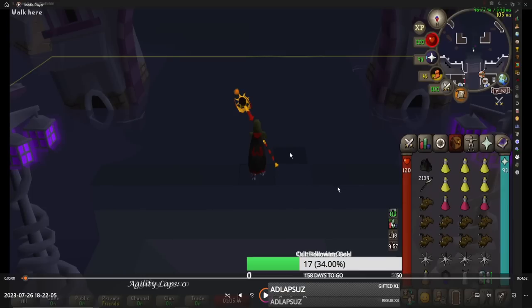All right, here we go. I'm gonna go over this video that I just recorded. I did a run so I could focus a little bit better and explain what's going on. So this is the semi-quick easy guide to the Whisperer boss from Desert Treasure 2.